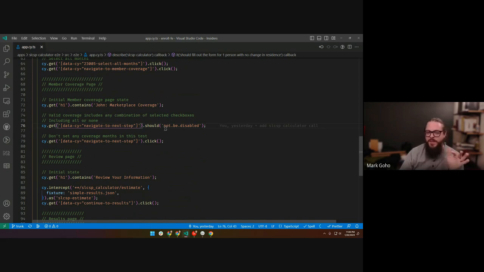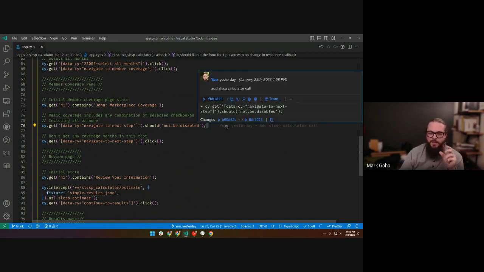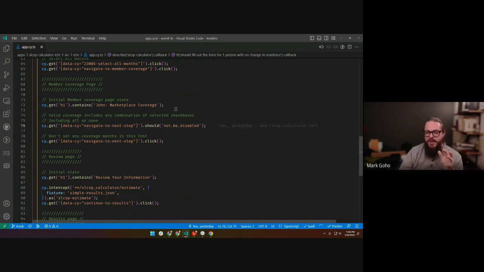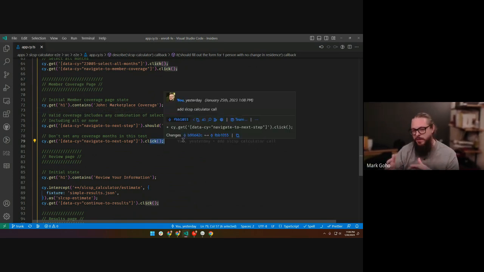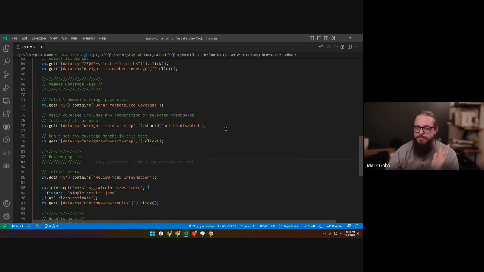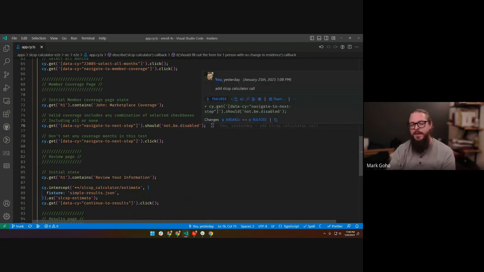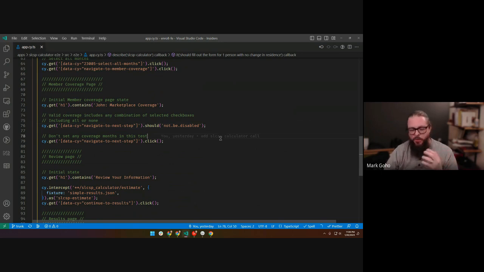And so right off the bat, this button should not be disabled, lest anyone thinks, oh, maybe I forgot to say that specifically, and you've clicked, but the button should have been disabled. So in that case, I left this in, not because it's necessarily adding value to the assertions, but it's adding value to another really important reason why we test, which is to document our code.